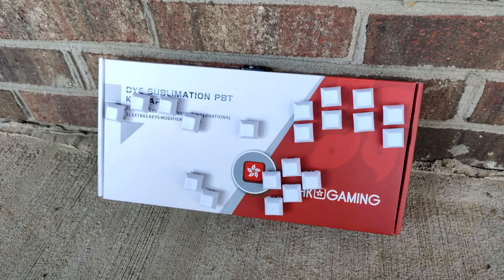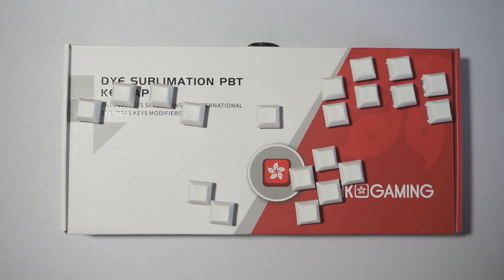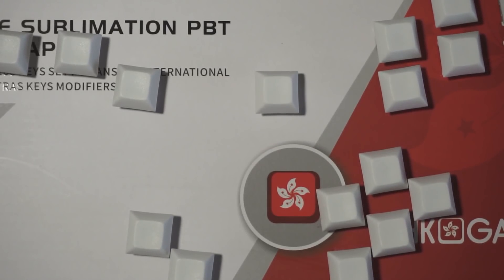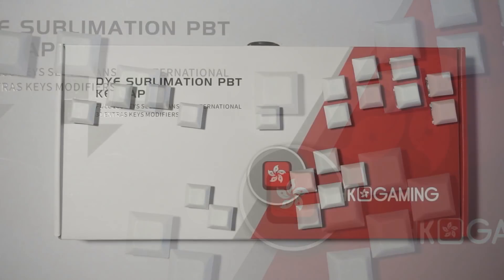I recently made this DIY Frame 1 on my live stream with about $25 worth of parts. I wanted to make a comprehensive guide for people who are waiting to get a Frame 1, and for the people who would like to try a digital controller without spending much money. This build can only be used on PC, like in Melee Netplay or other PC games. I'll be making a different build on stream in the future that can also be used on GameCube, Wii, and USB adapters. This build will also get a video guide, so stay tuned if you're interested in that.